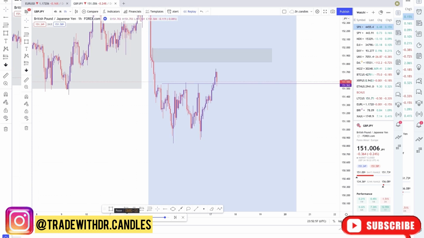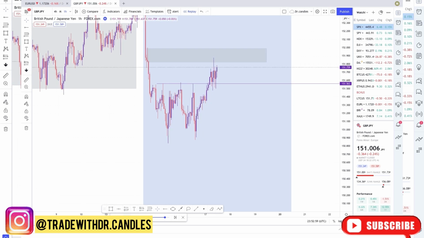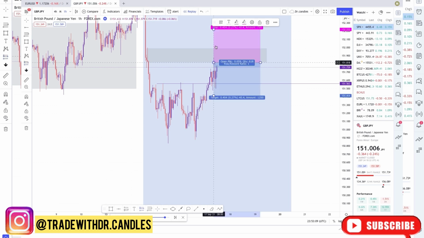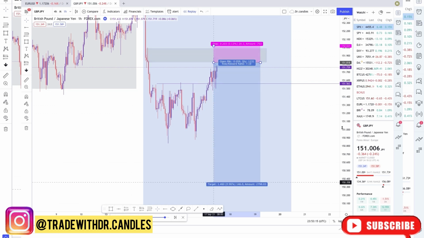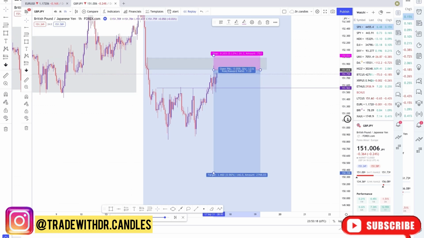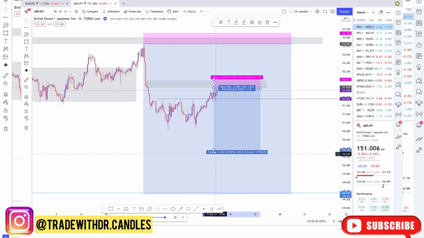So obviously what you do is wait for market to touch that area. You see how market tapped that supply zone, and then it started dropping. So in this case, this is where you can take your second trade up there. Your stop loss will be out there, then your take profit now goes back to the same level.